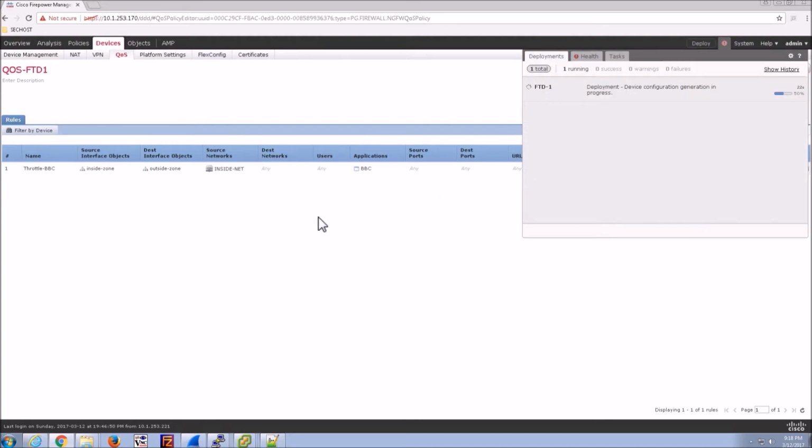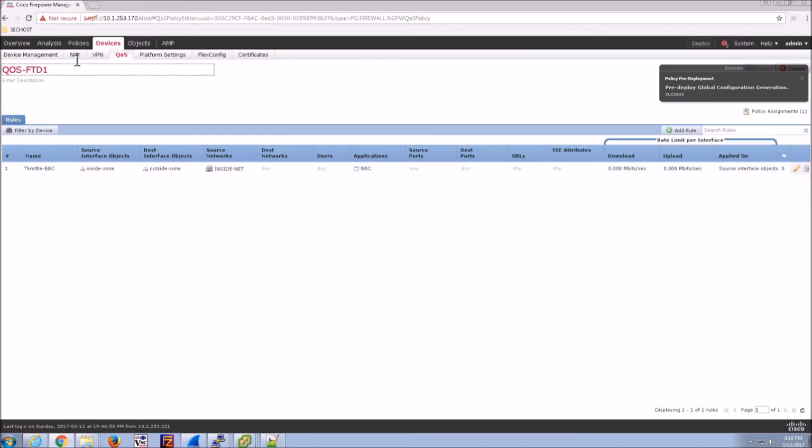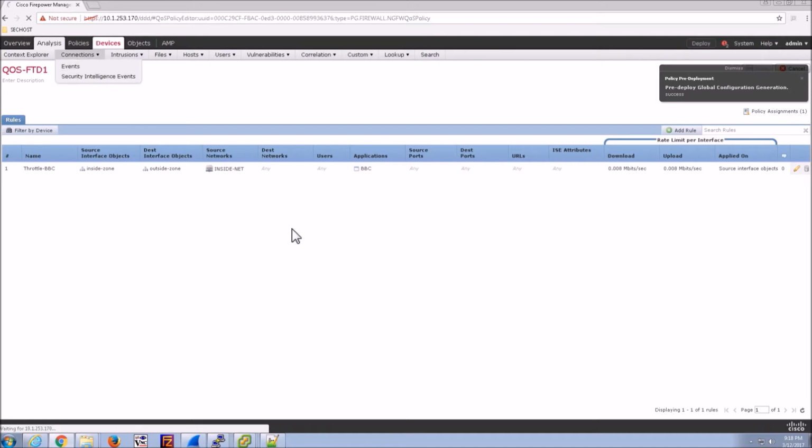We'll let that policy push, and again, a minute or so, that policy should be deployed, and then we can test the actual application and see whether or not we accomplish what we set out to do, right? And basically, in our case, it's all about making this app unusable, right?